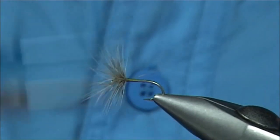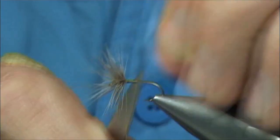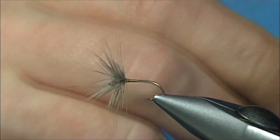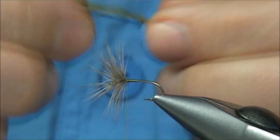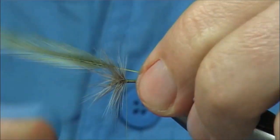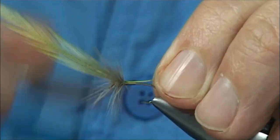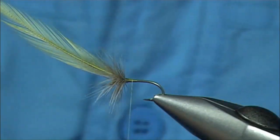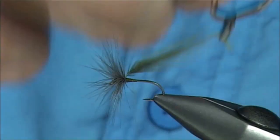A bit more wax on the thread. And I'm going to come in with the olive. We tie in the exact same way, just remove the fluff from the bottom. Tie it forward with the good side of the hackle facing you. Come down, cut away or break away the waste. And then back to my hackle pliers and do the same again.